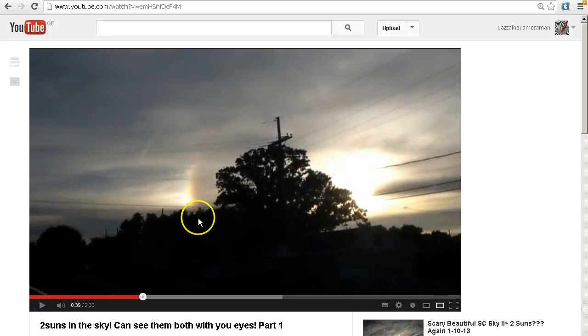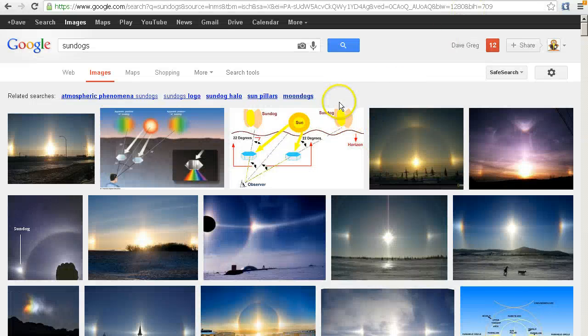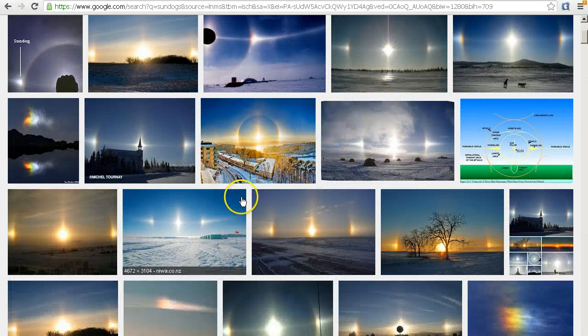Okay, now what we're looking at here is very real. Unlike the orb on the right hand side, this is very real, or at least it's as real as a rainbow is. It's caused by refracted sunlight, and it's called a sundog. And these are fairly common in cold climates under the right conditions. And if you Google sundog, then you can read all about it. Here are lots of images of sundogs, and it's all about refracted sunlight.